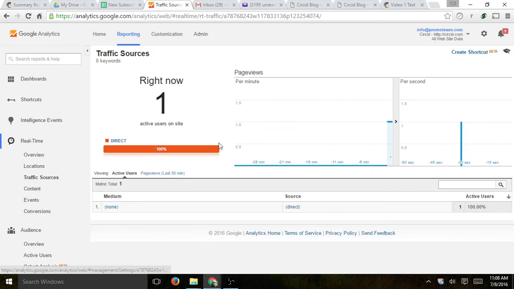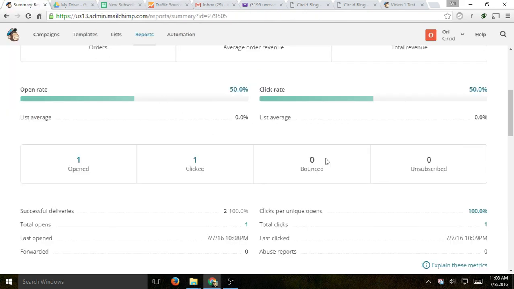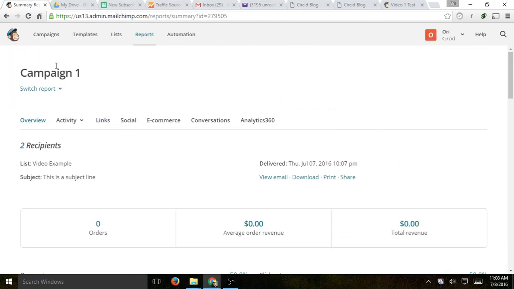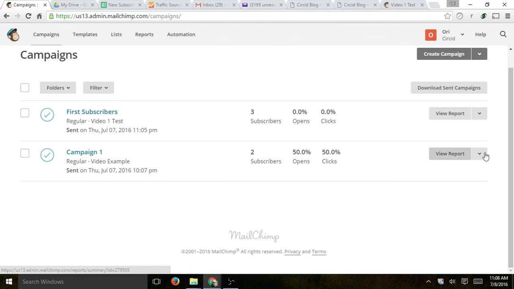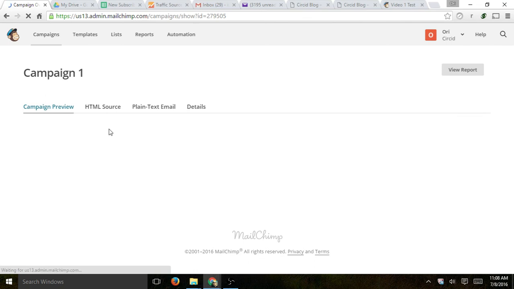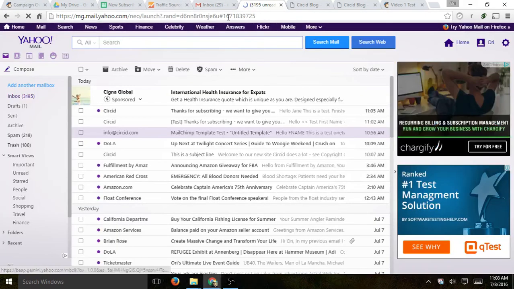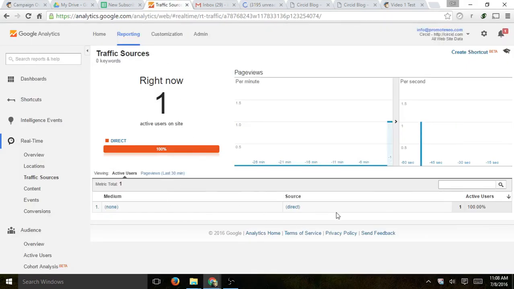Now, let's go here. I'm missing one thing. If I go back to my campaigns, the click on the actual button should have tracked the source, the actual campaign of the newsletter, and it didn't.